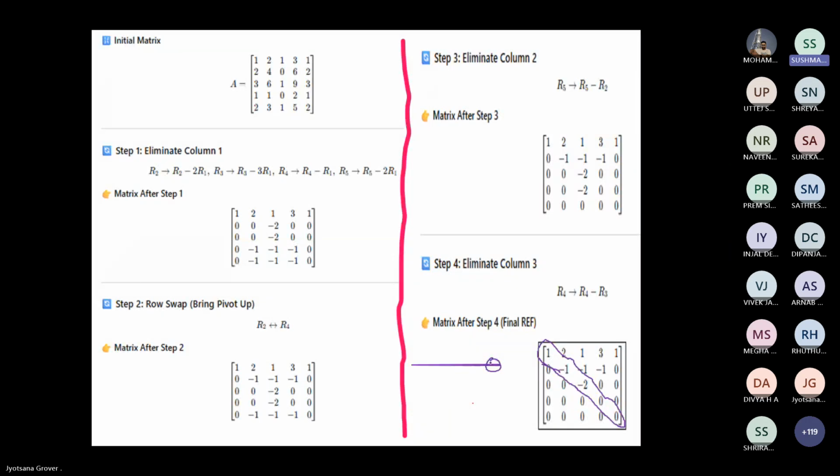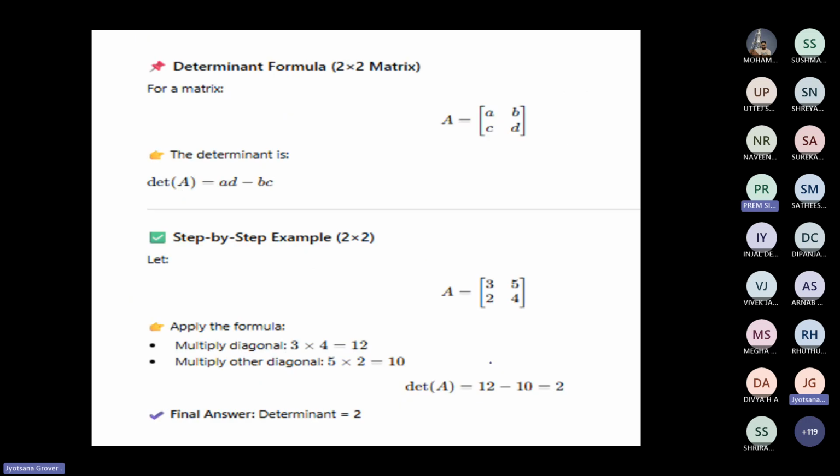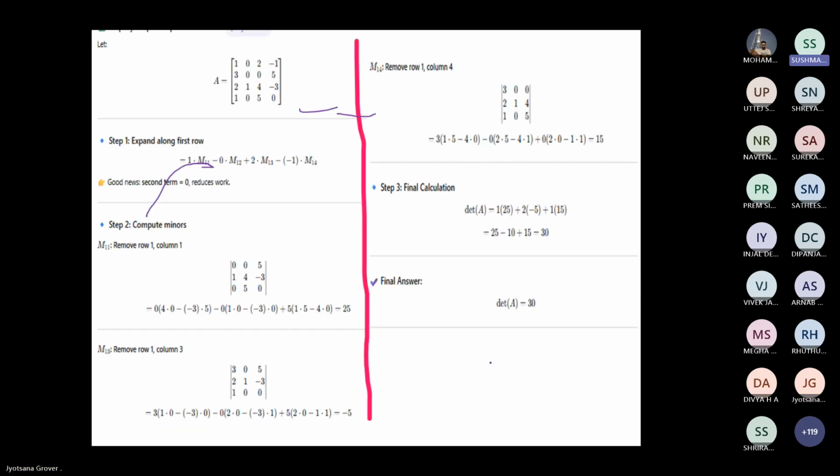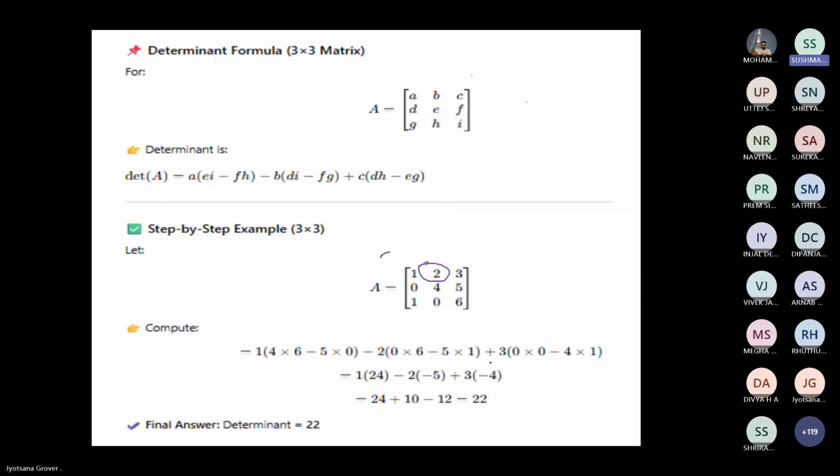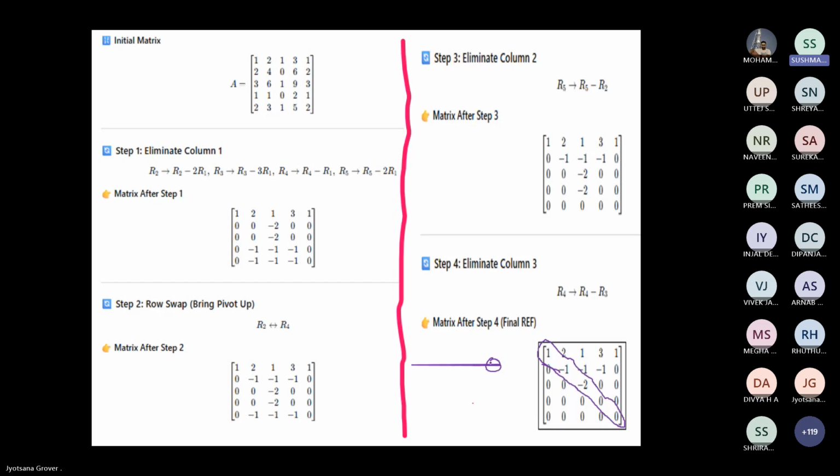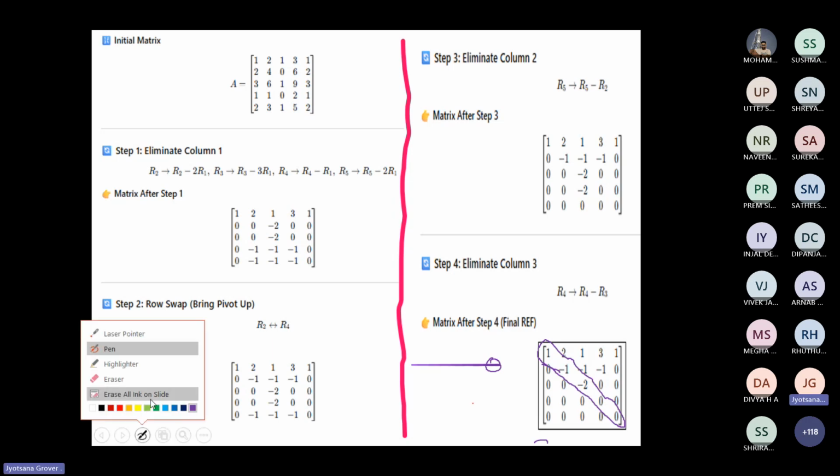But are we not removing the last two rows? No, we don't need to remove any rows. Only for rank will we have to ignore the last zero entries. Rank is just the number of non-zero rows. Okay. One more point I want to say.